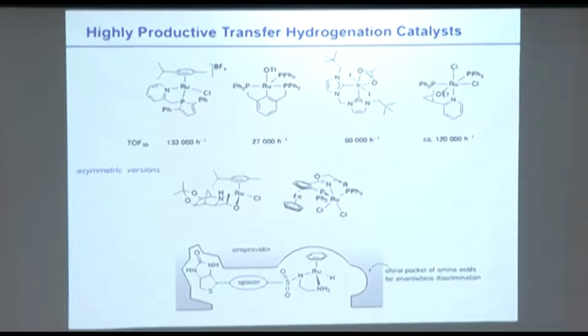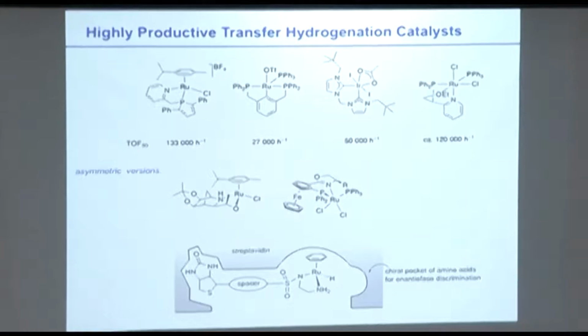Now, why don't we have high turnover numbers? There are two aspects that we should consider. One, I'd say, is poorer understood, and that is when we start lowering the catalyst concentration. When we go to lower and lower catalyst loading, there is somewhere a sharp barrier. You can lower it to 0.1%, 0.001%, and you get the classic drop in activity, but an increase in turnover numbers that you expect. The less catalyst, the slower the reaction should go. But then suddenly there's a gap. And that's probably because the isopropanol starts to do a side reaction.